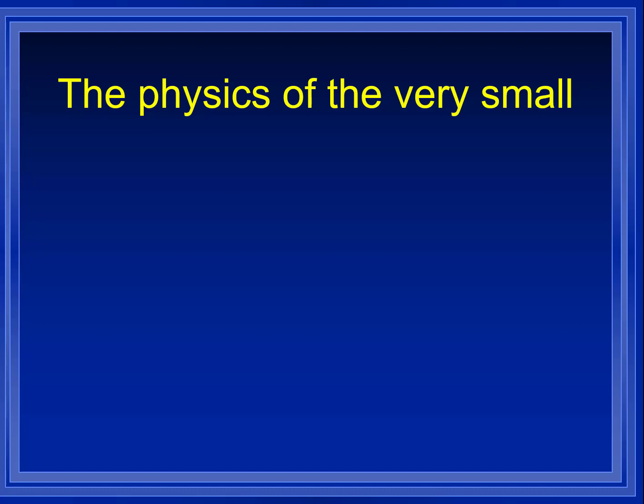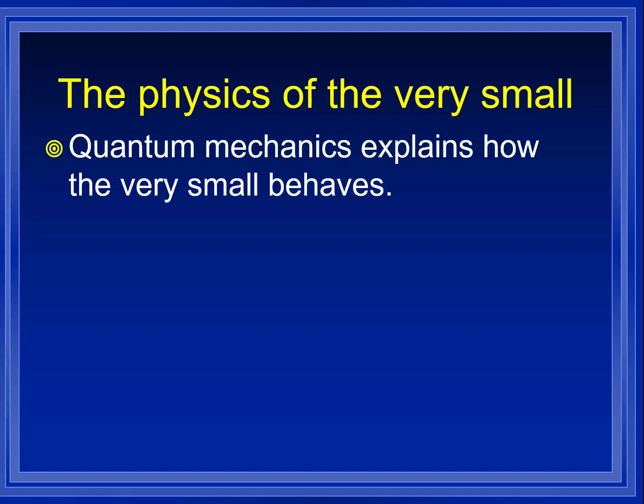And every time we talk about curriculum with other people, they're surprised we teach quantum mechanics in chemistry. Because they say, oh, quantum mechanics is physics. I said, yeah, but I needed to explain chemistry. Chemistry is just applied physics after all. Okay? So quantum mechanics explains how the very small behaves. Quantum, little chunks of energy, mechanics, how they work.